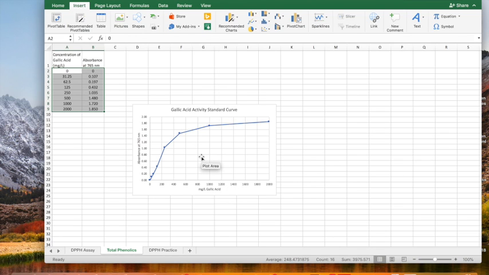Okay, if you look up the gallic acid standard curve on the internet, you'll see that the relationship between absorbance and gallic acid concentration is actually linear. It kind of goes like this. It's not supposed to top off like this. What we're seeing here as it tops off is the limitation of the spectrophotometer to tell the difference between different colors at a certain point. It's not really the relationship. At least that's what Dr. Lee said. It's not a saturation of the actual solution that causes the topping off, but rather a limitation of the spectrophotometer. Okay, so that's how I did that.